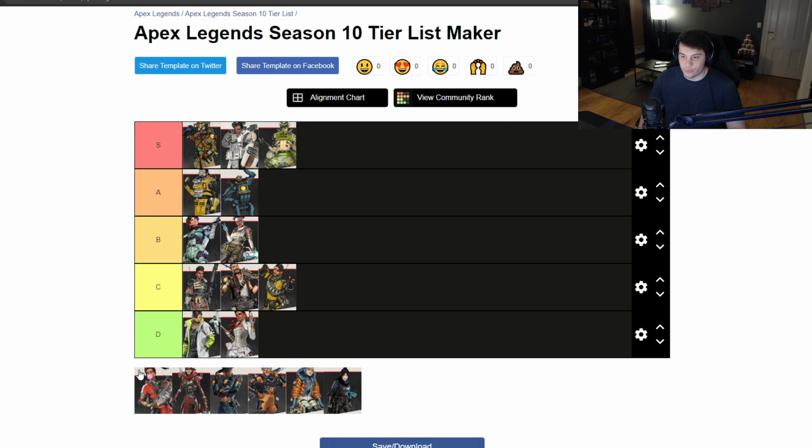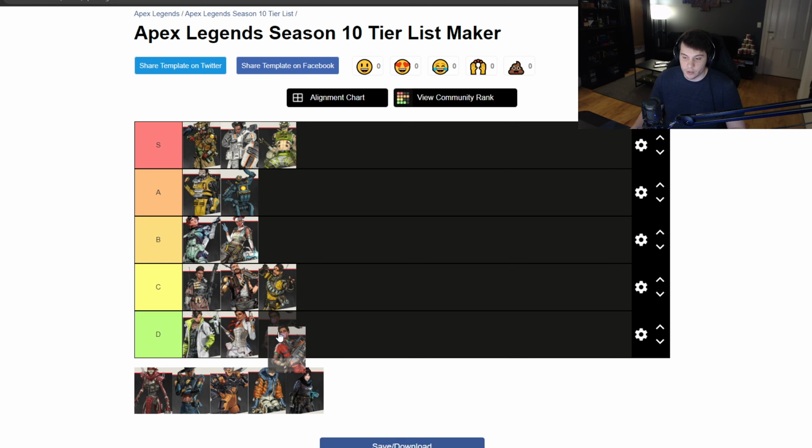Next is Rampart, and I really don't know how I feel about this character. Now her shields that she puts up and her turret do a massive amount of damage, but then again, any skilled player will know how to outmaneuver that and stay behind cover. So I feel like she's very situational, and I don't think I've ever run into a really good Rampart before. I'm going to put her down in D.